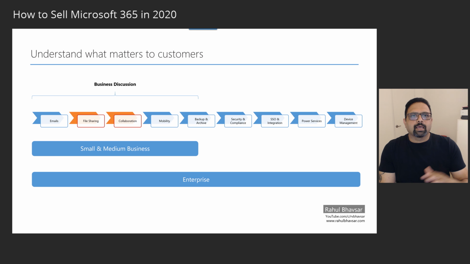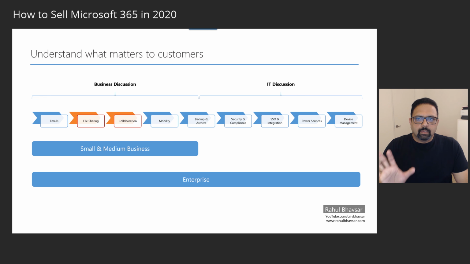And you want to have a conversation around that piece with the IT, which means what I'm trying to tell you is when it comes to small business, just lead with business discussion, business pointers, and you should be able to make the sale. When it comes to enterprise, you cannot just lead with business. IT will have to be there, which means you have to have two sides of conversation: business on those business points, and IT separate discussion, separate things specifically dedicated for the IT related discussions in terms of gathering requirements, positioning, providing that confidence that yes, we can help you solve all those challenges and get you the right solution.